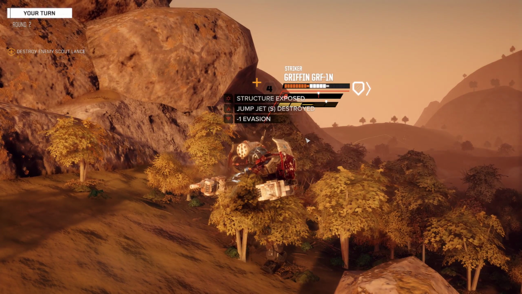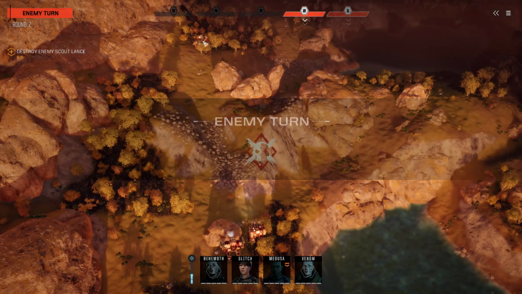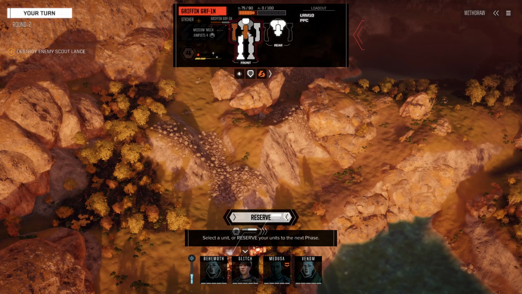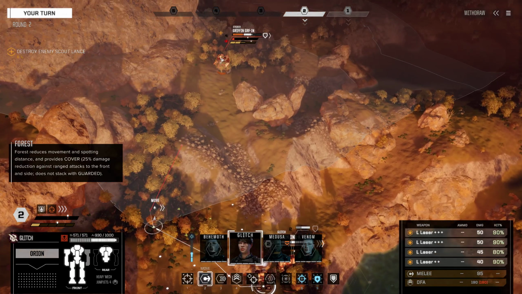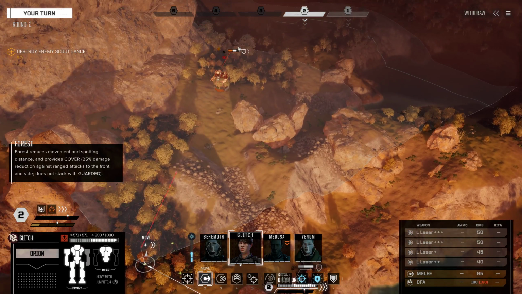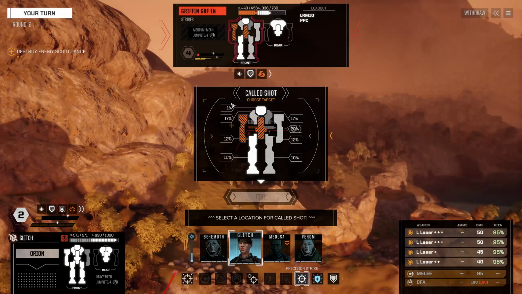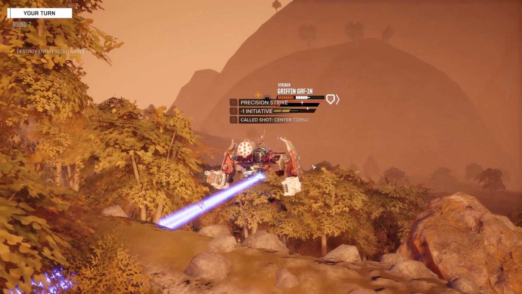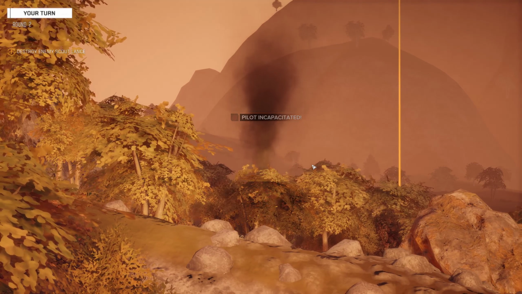Oh, we got some structure exposed. Badass indeed. Let's see now, what do we got? My turn? Okay. Might just be the two. Oh yeah, we did some good damage right in the center there. So we are going to try and take that out. Yep. We're going to do the precision strike. We're going to aim for the center. Got it. Hit everything, eh? Gotcha. Excellent.